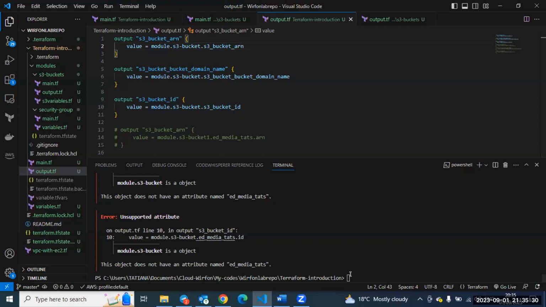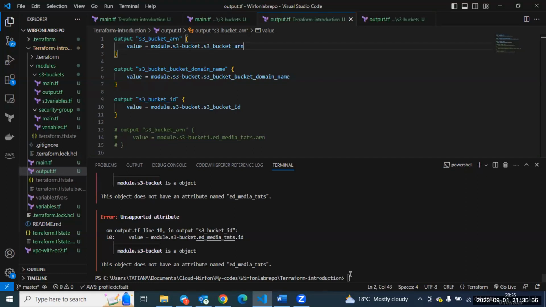In some cases, you only know what the module is outputting and what you can input to the module by the documentation. So once you've created your module, the two files that you will probably pay attention to are the outputs and the variables, not the main.tf of the module.